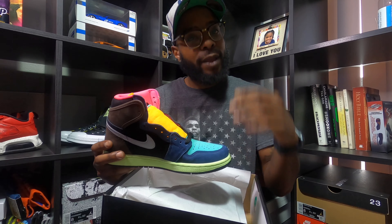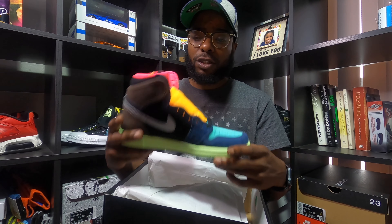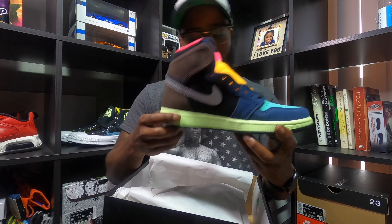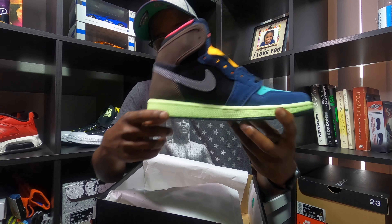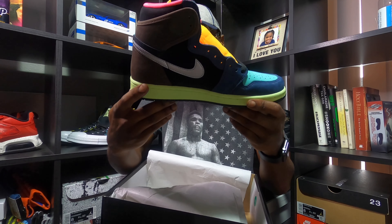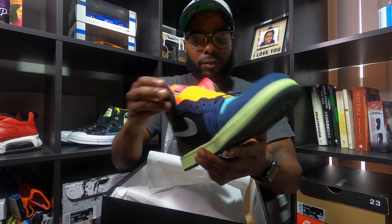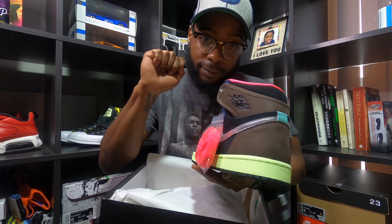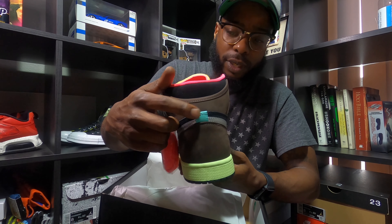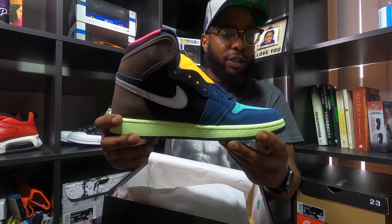I'm gonna give a quick disclosure — I'm not doing the on-foot because I'm not 100% sure if I'm keeping the shoe. I like it but it depends on the resale value. Quick review: outsole is black. The midsole — I've heard people say it looks like you cut your grass in the shoe — it's green, not really neon but it's green. On the heel you get that Baroque Brown, and there's a little bit of light blue in the back — not UNC blue but the same blue as on the toe. Black on the liner, black on this panel, and the Nike check is silver.